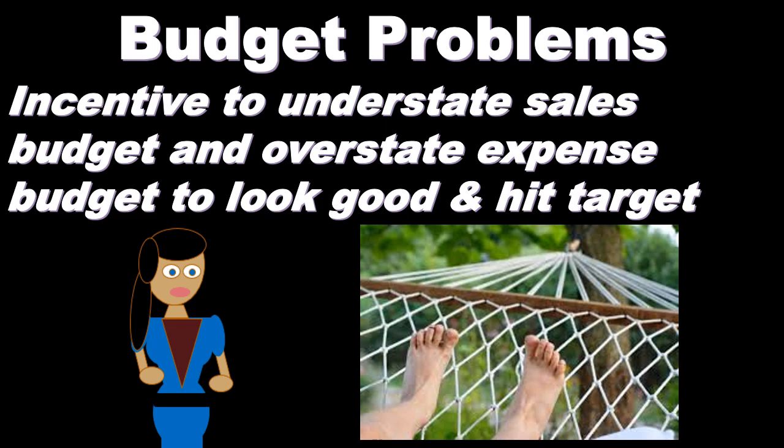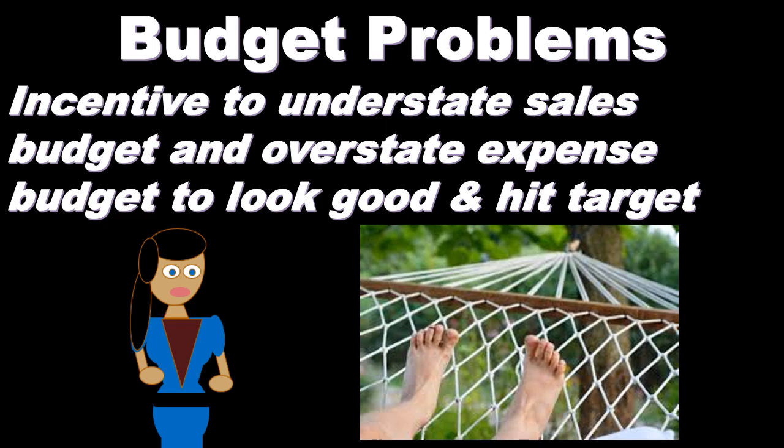So if you imagine the budgeting process, the upper management is there to approve the budgeting process and communicate the process of making the budget, and then we've got the department managers and supervisors of each section of the company coming up with the budgets for their particular department. Those department managers have an incentive, you would think, to understate the sales and overstate the expenses, because if they do so on the budget, then it'll be easier to hit that target and they'll look good for hitting the target.